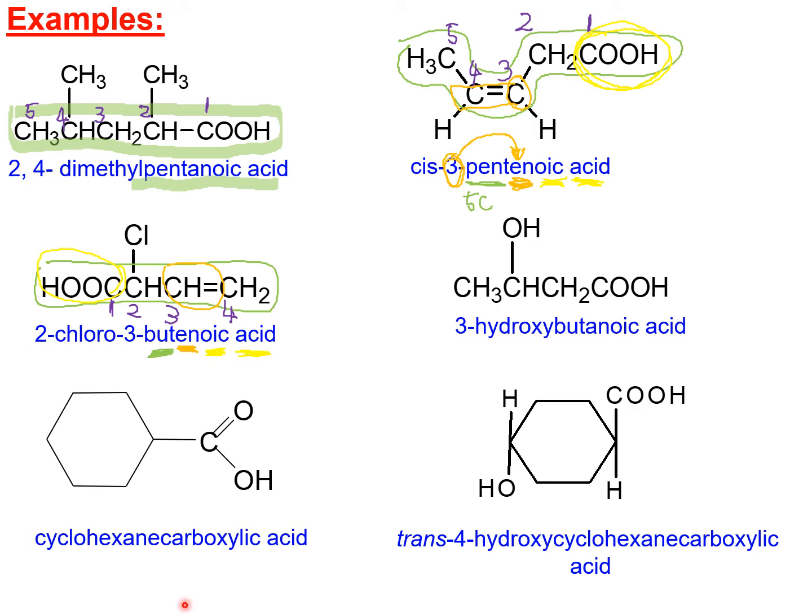Lepas tu kita always prioritizekan the COOH, that's why kita akhirkan dia dengan oic acid. Lepas tu I will tell the position of the alkene here, which is di kedudukan carbon number 3 ada alkene, so that's why 3-butenoic acid. Okay, how about this substituent? Jangan risau, you still need to bagi tahu dia, which we know that chlorine ni bila dia jadi substituents, nama dia chloro, dan dia berada pada kedudukan carbon number 2, so 2-chloro ni akan duduk dekat depan sekali.